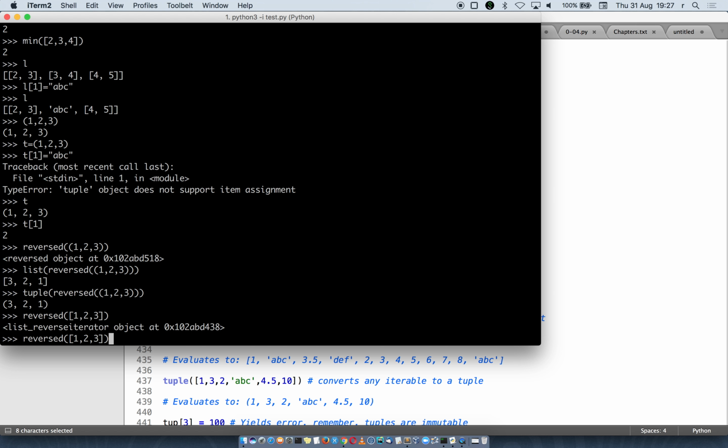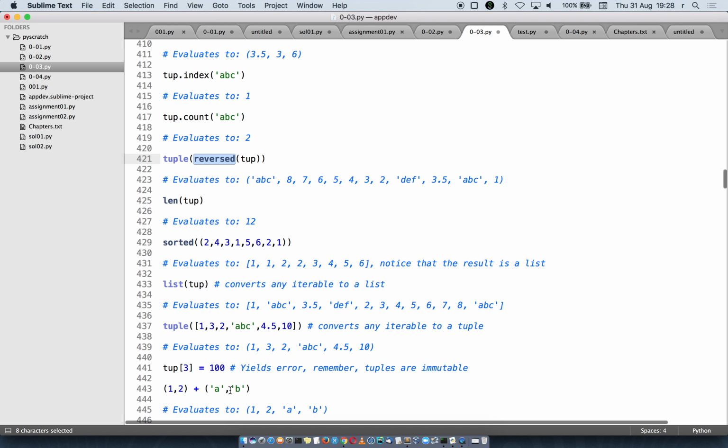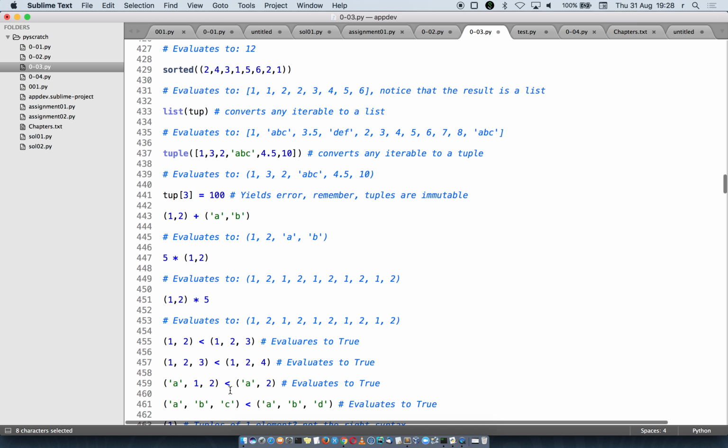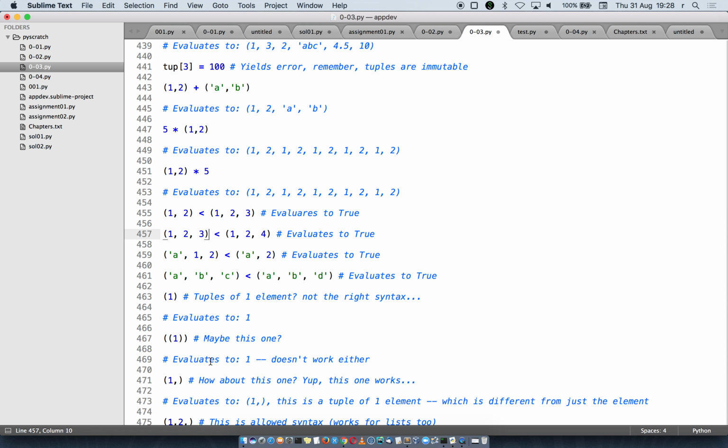Reversed is very good because it creates a completely new object, right? So then it works for tuples. It won't work for sets, which do not have order. All right. So concatenation, multiplication works both ways. Comparison, right? All comparisons work exactly in the same way as for lists.